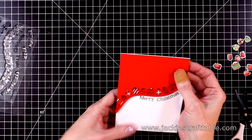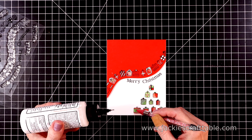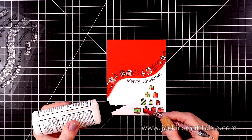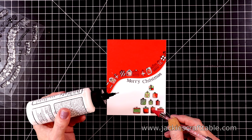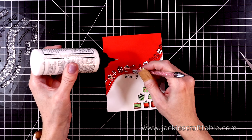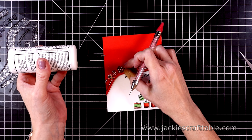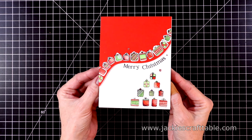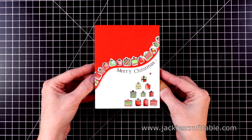And now for the fun part. I'm going to start gluing down all of these little Christmas presents. I'll glue down a stack of them at the bottom. And then I'm going to completely cover up my stamped image on the red cardstock with these presents. But I like the look of them on the red cardstock, especially because they have the white border around them. I added a few pink gems, and here is the finished card.